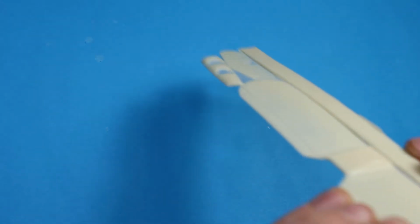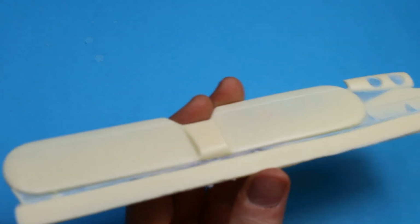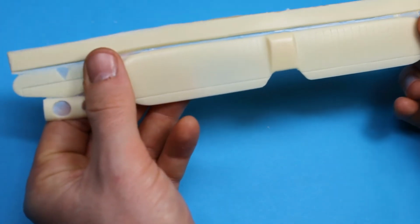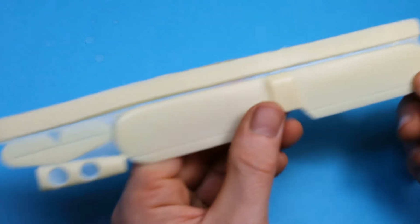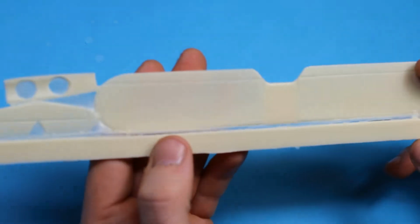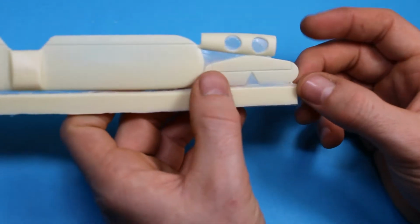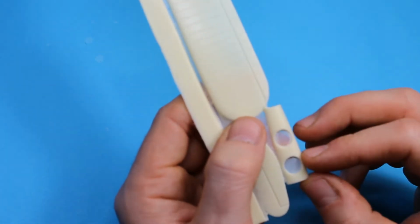If you do have a little bit of shape issues, then you can just put the part in hot water and you can then bend it back. So that's looking pretty good. Very good refined rib detail, nice recessed ailerons there. That's a very nice piece, as well as the horizontal stabilisers there and the roof of the cockpit.